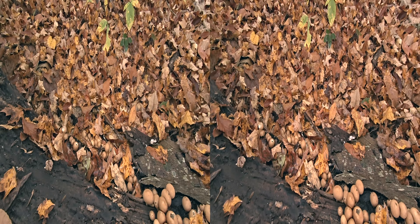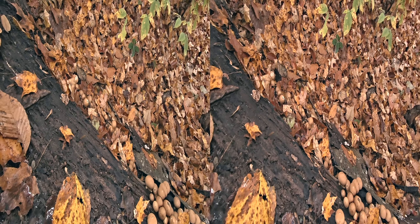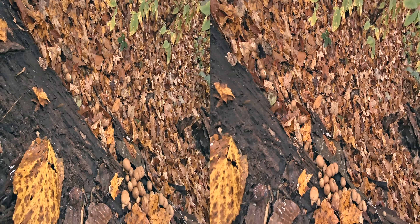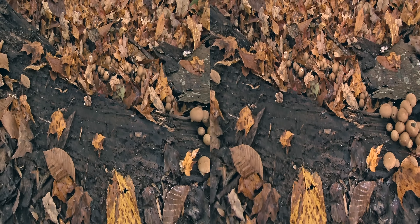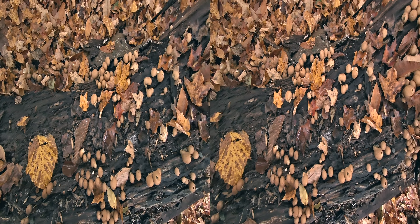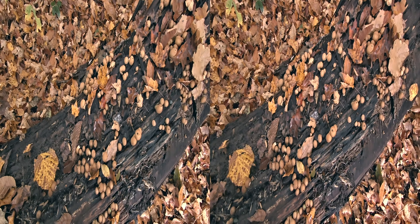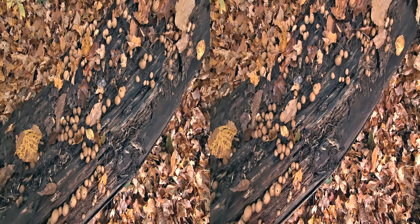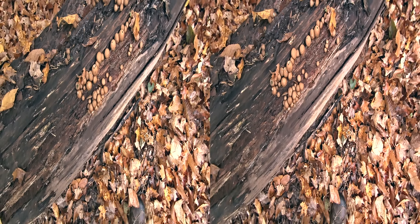They're all over the bottom of the other side here. These puffballs are edible, right? They're edible because they're not at an explosive stage — they just can't be past that. They need to have white inside. They're degrading now, getting to the point where the inside is starting to turn brown.